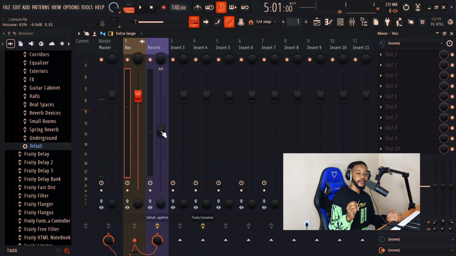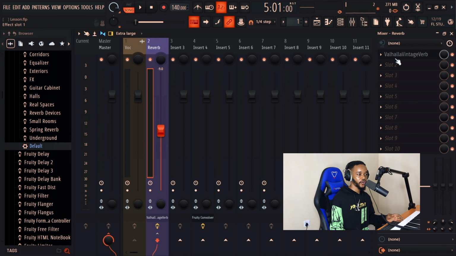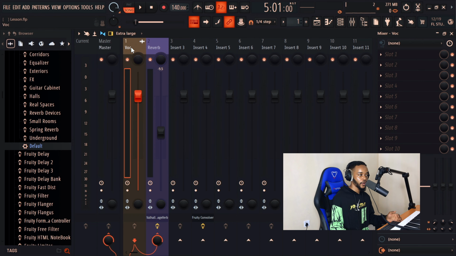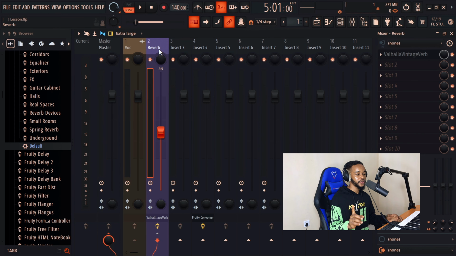You see that we're having a clean mix right there. Of course, you can still go ahead and decrease it. Now, you can see the importance of adding your reverb to another mixer track so that you can control it manually and also add other effects to it. Now, here's what I'm going to do, another trick.